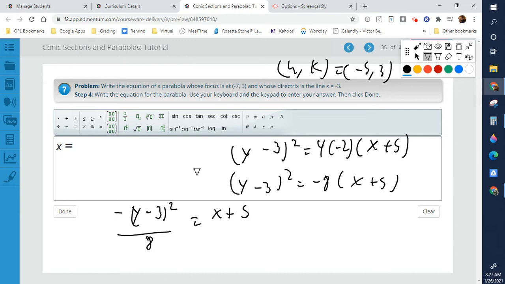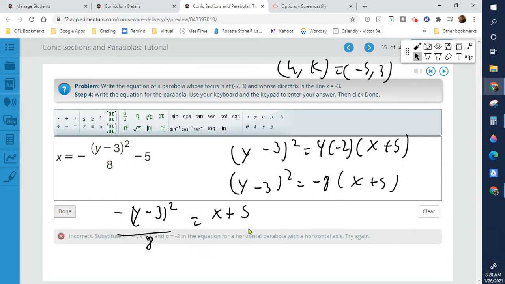So I'm a little unsure if it's going to accept this. So I'm just going to see if it does. I'm going to subtract the 5 over. So we're going to get this fraction. I'm going to say it is a negative. I'm really curious as to see how picky this is because I have a feeling it's going to want me to expand on this. But me being lazy, I'm going to see what I can get away with here. Negative y minus 3 quantity squared over 8 minus 5.